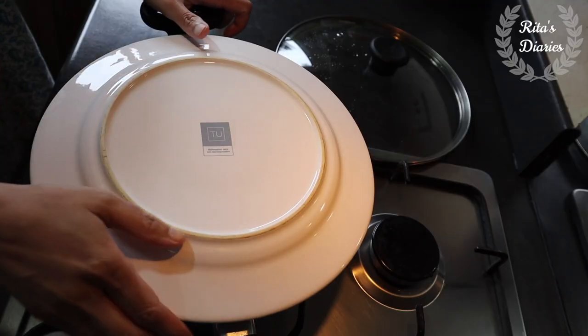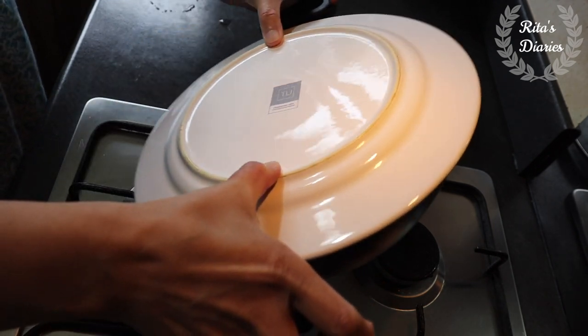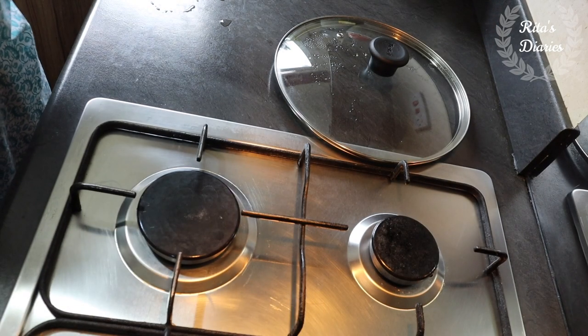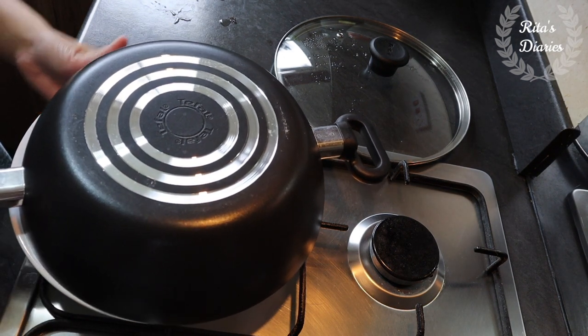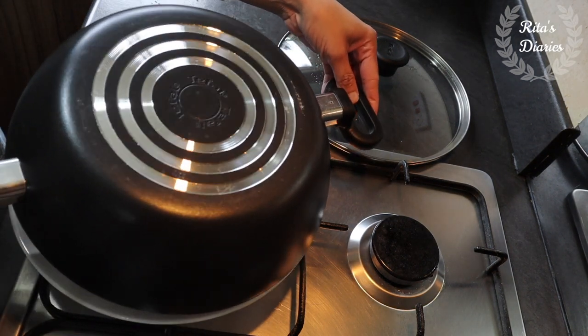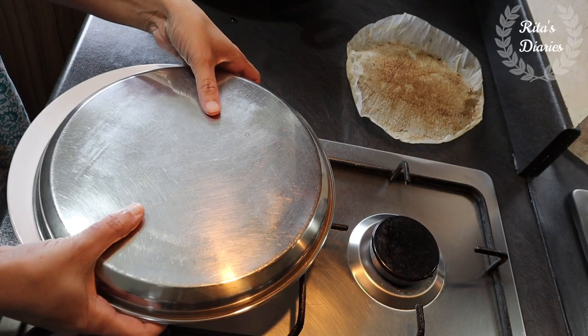If you let it cook for a longer time, the bottom might get burnt. Because we are placing it directly into the pan, we need to be careful and keep checking it in between. The beautiful tea time apple cake is ready now. You can enjoy it with your family.